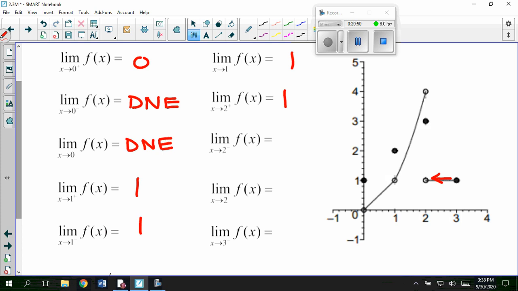The next limit is, what is x approaching 2 from the left or the negative side? And that ends up being way up here. So as we look at this x value of 2, this side approaches a value of 4. And we see that nice piecewise jump that exists there. That jump definitely means that if I talk about the ordinary limit as x approaches 2 here, we cannot say that it exists because we are approaching different y values. So there is another one of those, does not exist.